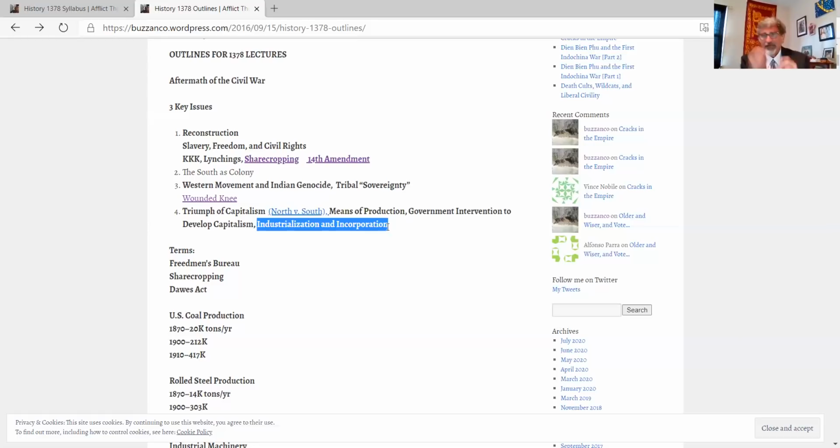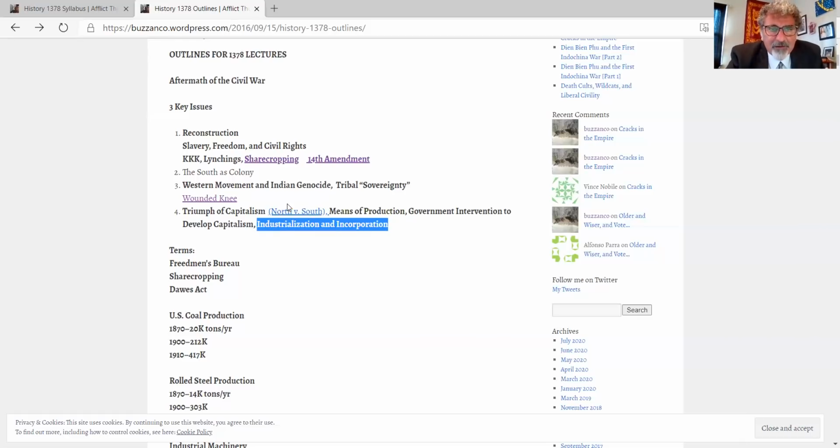So in the North, the key difference between the North and South prior to the Civil War is that the North had industry. It was developing industry, textiles, manufacturing, railroads, railroad cars, the machines you need in factories, ironworks, things like that. The South didn't have much of that. They had some ironworks and things like that, but the South is overwhelmingly agricultural, right?